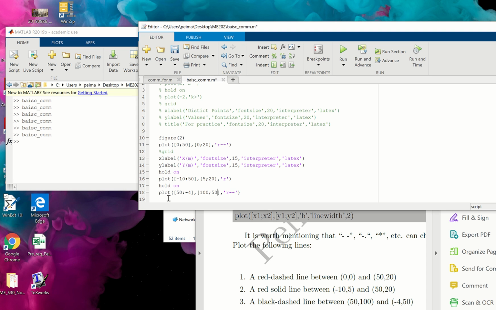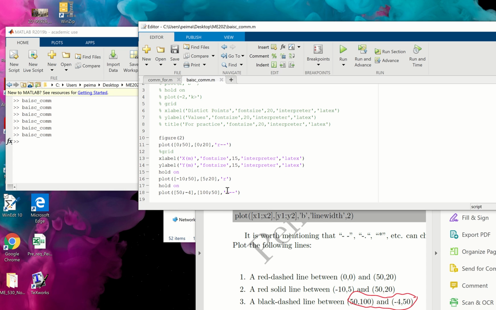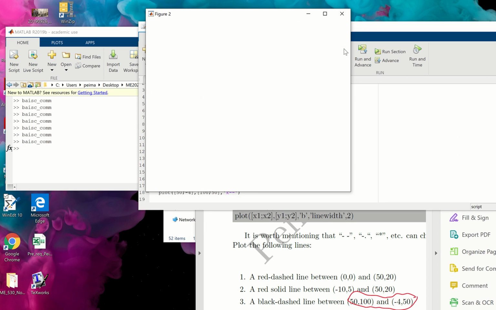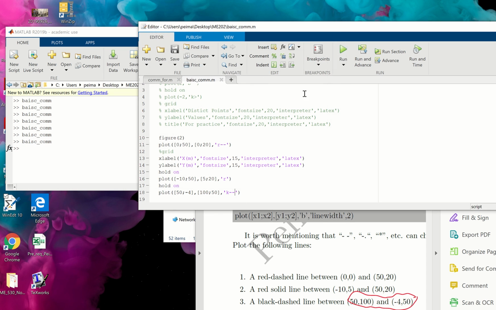Starting X is 50, ending X is -4. Starting Y is 100, ending is 50. And what? Black dashed line. So I'm going to say K. K is for black. Here we go. See? Now we are doing that.